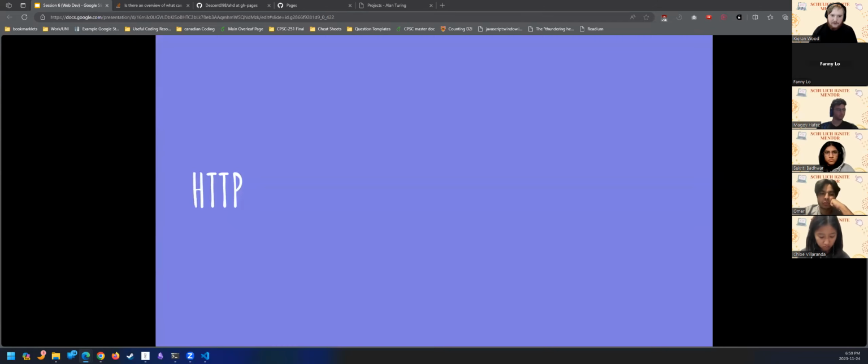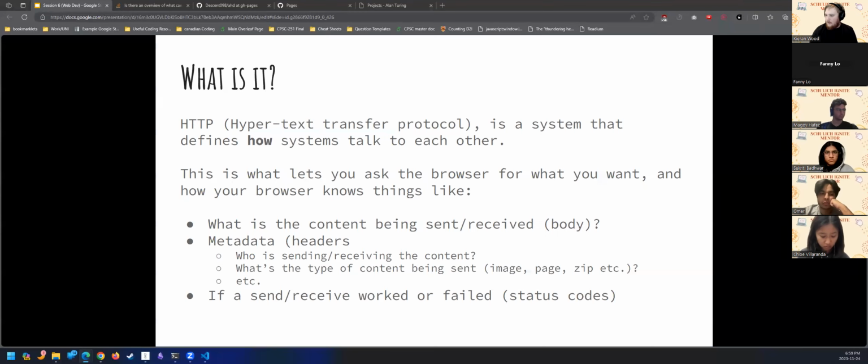So the first thing that we have to talk about is what's called HTTP. It stands for Hypertext Transfer Protocol. That's not really important. The thing that is important is what it does. What it does is it's basically the way that we talk. It's essentially the rules that define how one computer talks to another computer across the network.